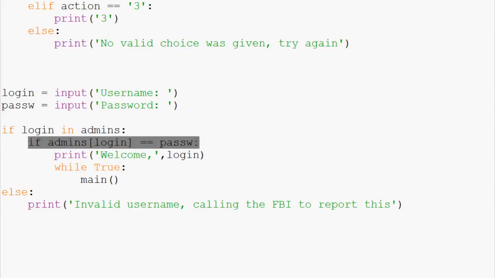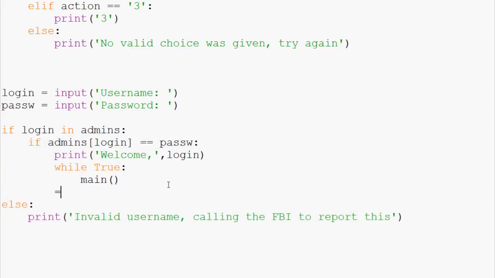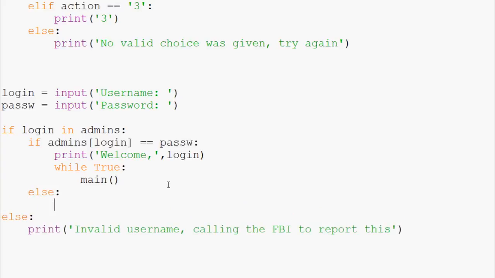And then here, this password check will come down here, and we'll say else print invalid password, will detonate in 5 seconds.